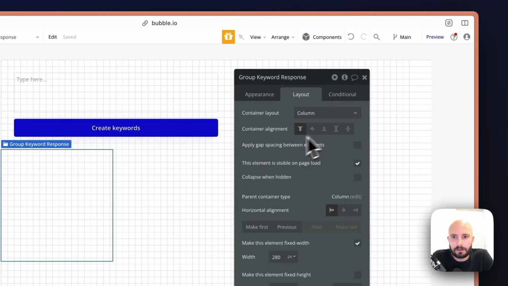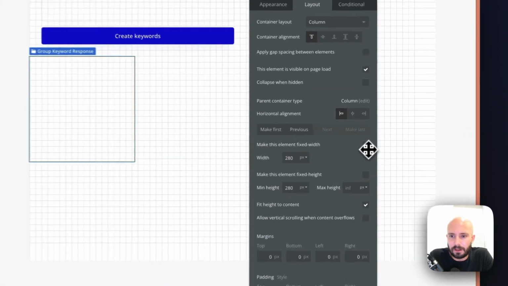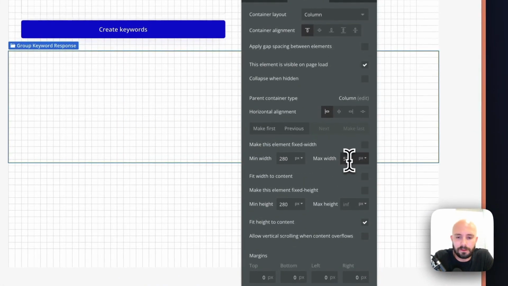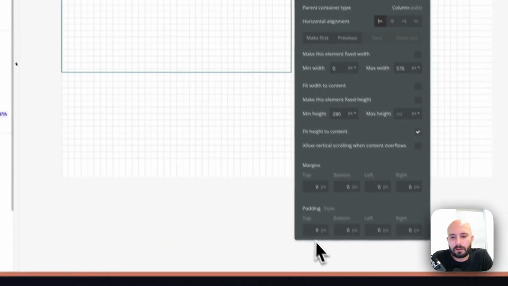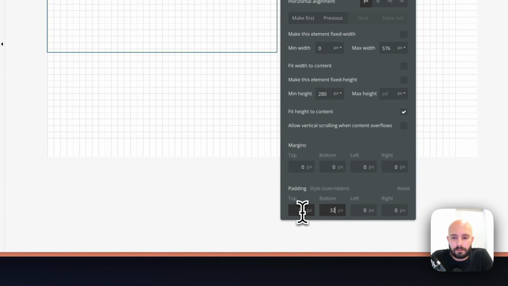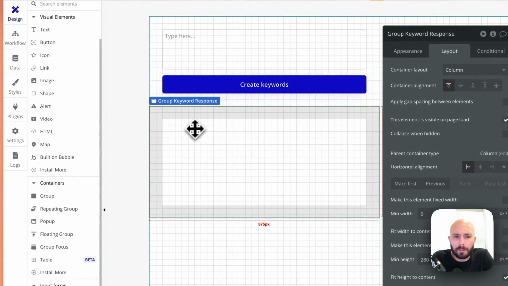Well, not always, but it's the best default originally to go with. All right. We're also going to make this max 576. And then we're going to make a repeating group.